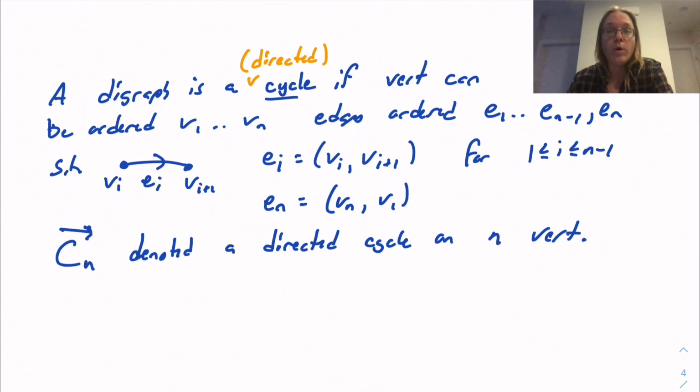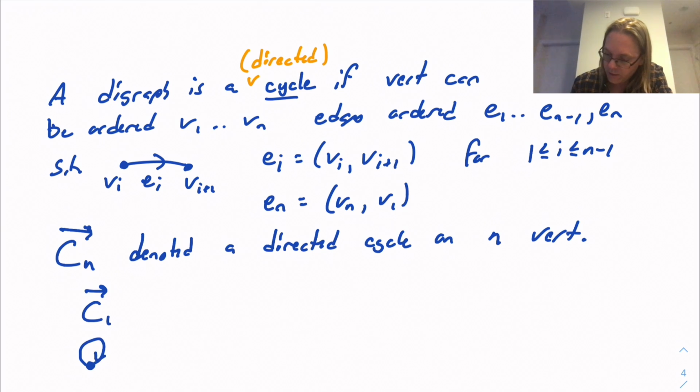And just as before, this definition will start right at n equals 1. You know, we don't do null digraphs. I don't want to get into that business. So n equals 1 is the smallest thing where this makes sense. This definition works for n equals 1. So if n equals 1, you don't have any edges of the first type, right? If you let i run from 1 up to 0, well, there's no i, but you do have that last one. So C1, the directed cycle, is this guy.